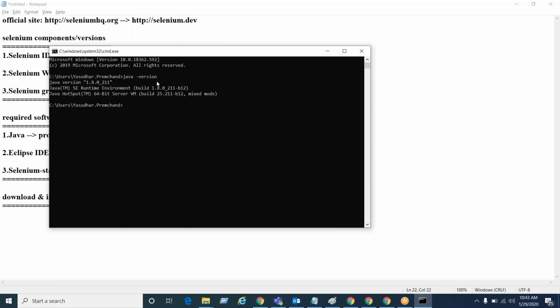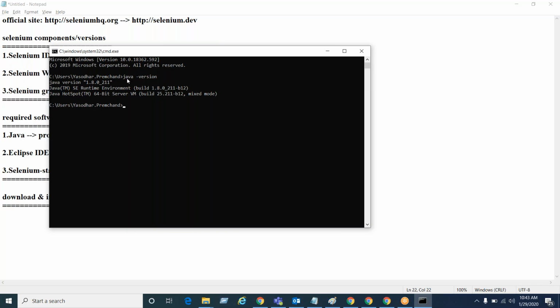After you provide this command, if you are getting the output like this, see, right now the Java version which I installed is Java 1.8. After I provided this command, the output is showing. That means Java is installed and configured successfully in my machine.